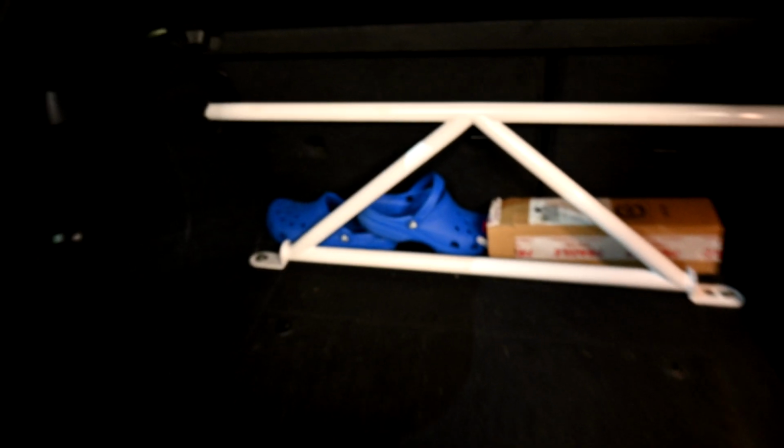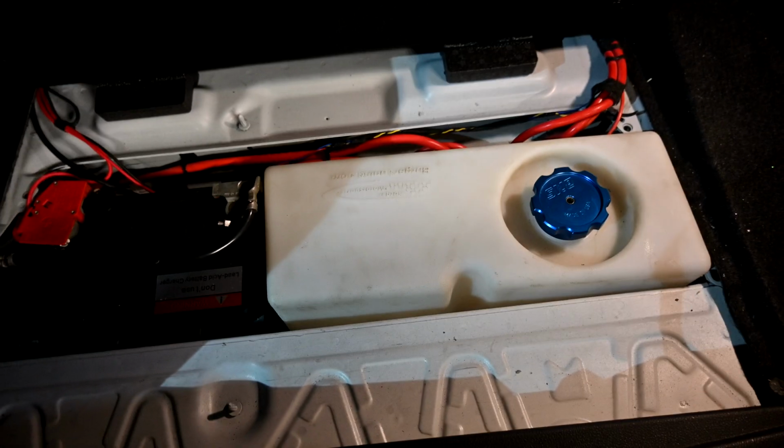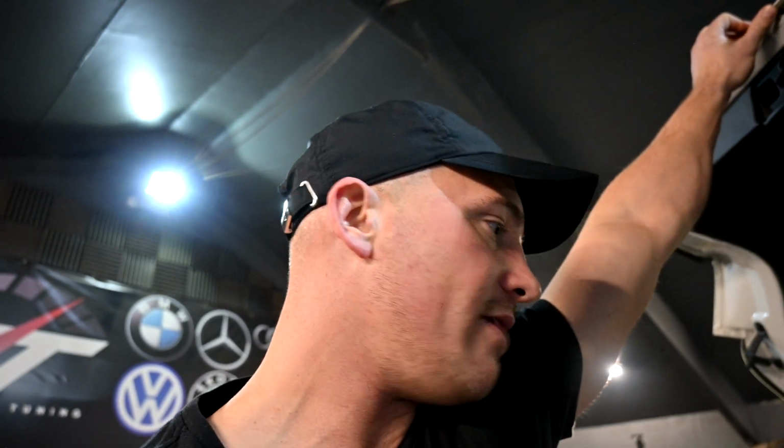So, if we come around to the back, you will see, oh my god, what are those? No meth tank. So what we've done with this one is we've fitted it here. You might be looking at this and think it's a bit of an unfamiliar setup. That is a F10M5 stealth meth tank, and this is a lithium race battery. Putting those both there like that, the back of the boot looks a lot cleaner and you haven't got a massive meth tank there giving away the game.